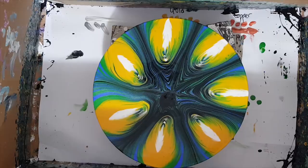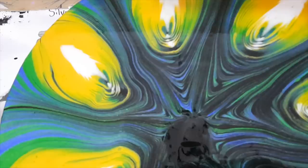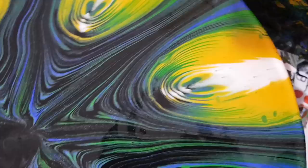Gonna come down and have a close look. Okay, let's do that. All right, see what this camera does to these colors. So when we do a bottle pour, you end up with a spiral pour, and with colors like this, with the black in there, it just looks like peacock feathers. I love it. It's so beautiful.